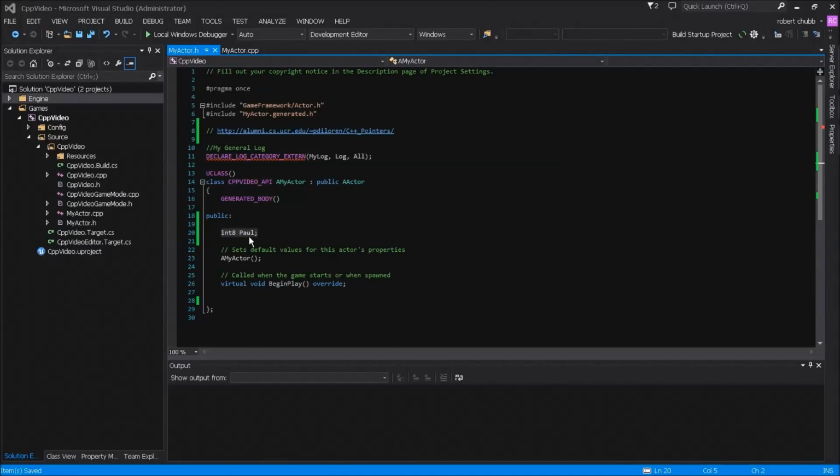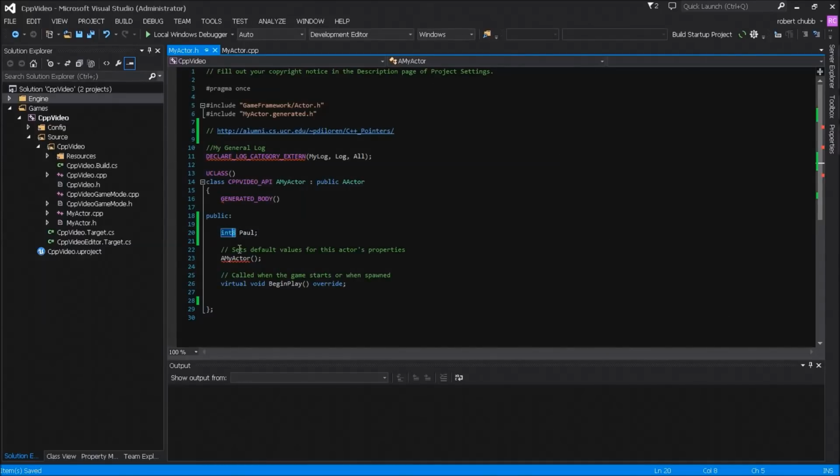This will put Paul in a vacant house of size int 8, which in our case, since we're not using the standard STL, which would be just basic int, we are utilizing UE4's int of 8 bits. So let's save that. And this will put Paul in a vacant house of size int and somewhere along the street.